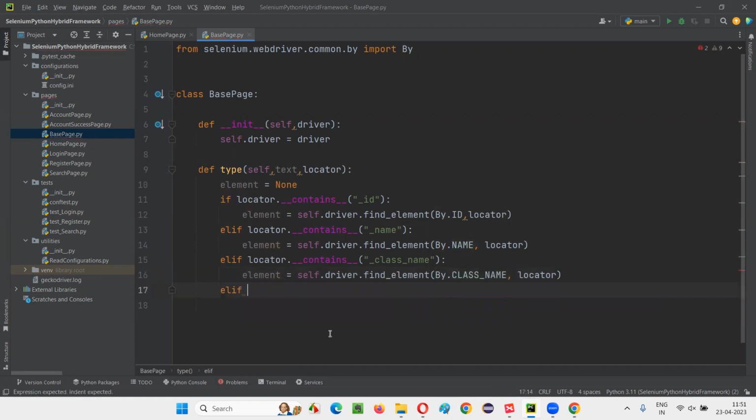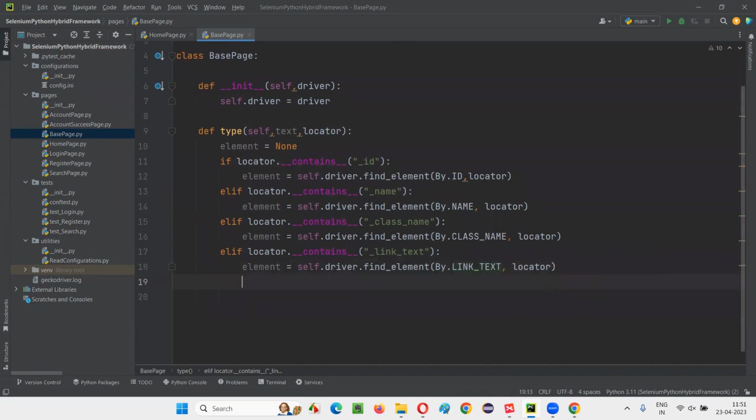Elif locator dot contains underscore link underscore text, link text, then here I will say by dot link text. Okay. Elif locator dot contains XPath, then here we have to say by dot XPath.